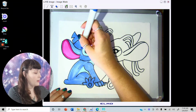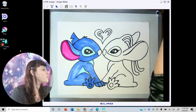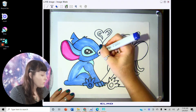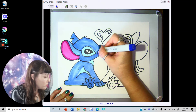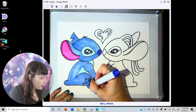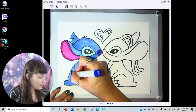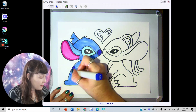All right, looks like he is all done. What we need to do for him now is add a little bit of a darker color for his nose, his back. Let me just see if I've got one that I like a lot. Let's try this one. Oh yeah, that's a good one. We'll use this. If you got one more darker blue, you can use a darker blue, or you can even use a black for his nose, the circle on his foot. And there's a shape on his back that kind of looks like this. So go ahead and add those details to your Stitch now that he is done being colored.